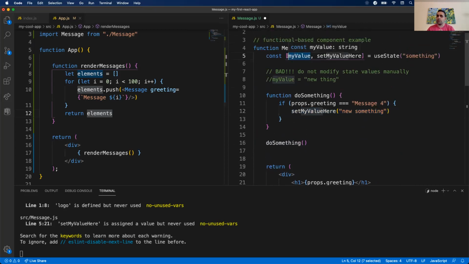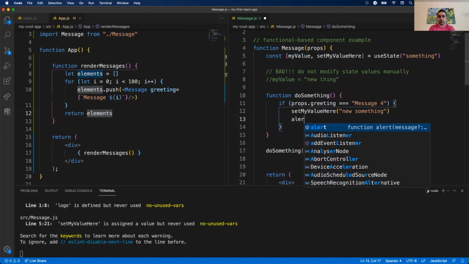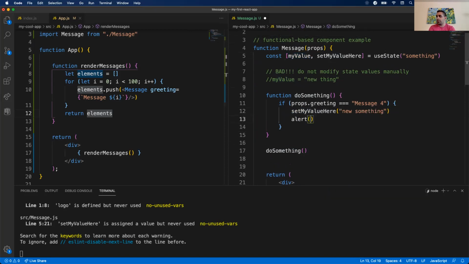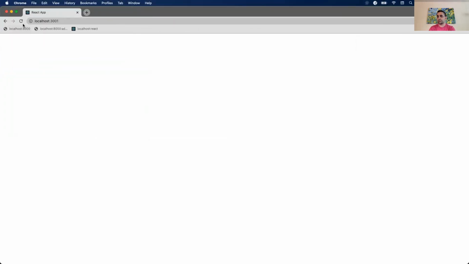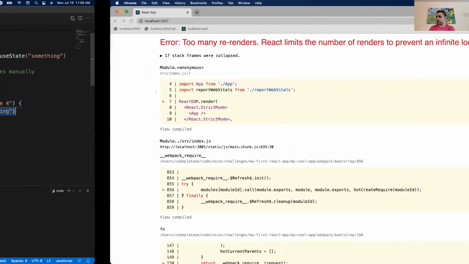There's more to it. If you guys want the pretty details, it's actually asynchronously updating my value. What I mean by that is if I actually alert here and pop up my value, this is going to print out the current value, not the updated value, because this call is asynchronous. Again, probably getting too much into the weeds, so we're going to ignore that. We'll bring that topic up before, but effectively that's going to update my values. If I save this, run it.